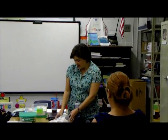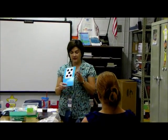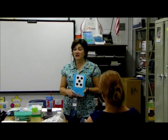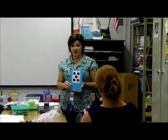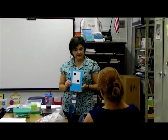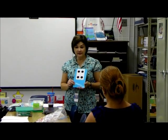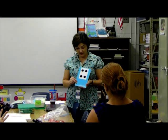Very good. All right. So once you get to the larger numbers and once you get to 5, then your conversation is going to be, show me what you see. How many dots? Show me. Okay. Tell me, what do you see? 5. Okay. Can you show me 5 another way? Good. Can you show me 5 another way? Good. Tell me, what do you see? 2. Show me 2 another way. Good. Tell me, what do you see? 4. Good. Can you show me 4 another way? Good.